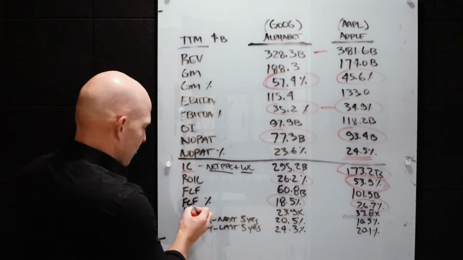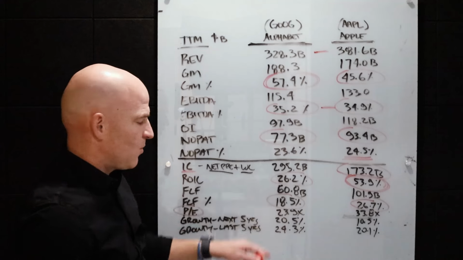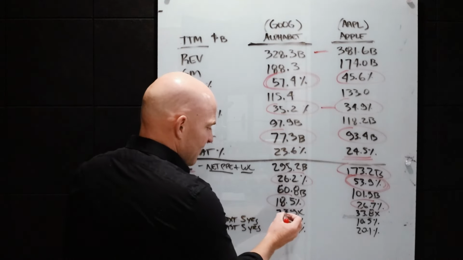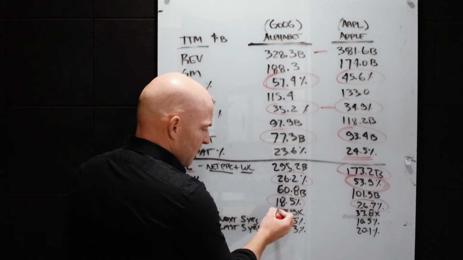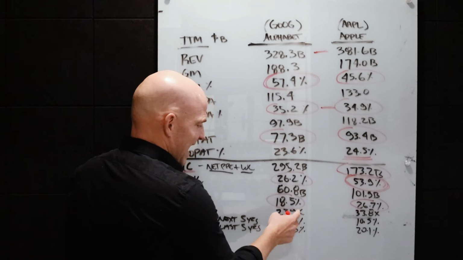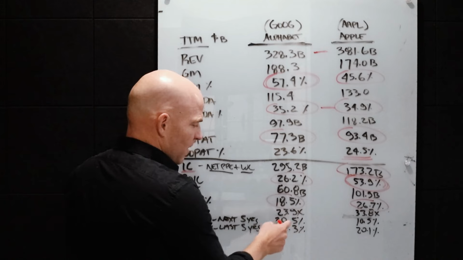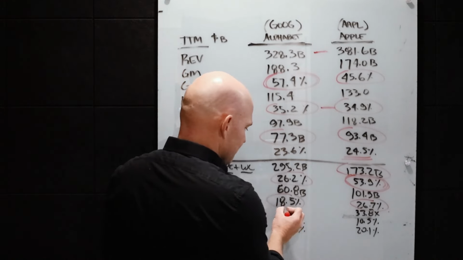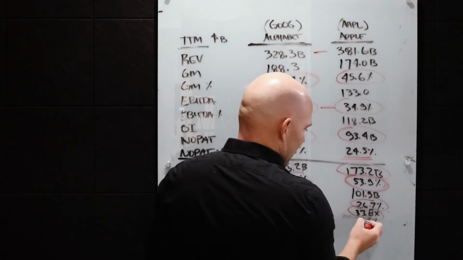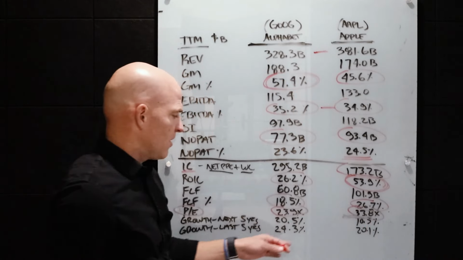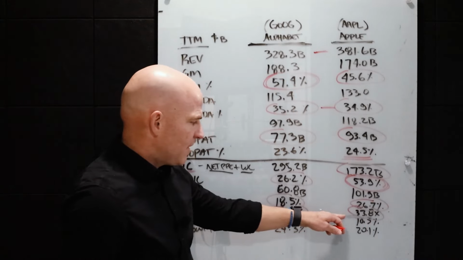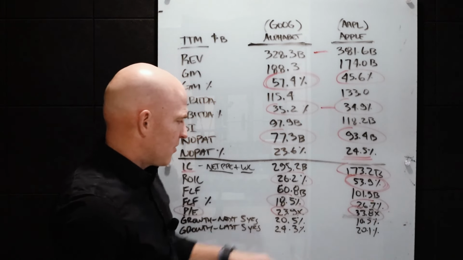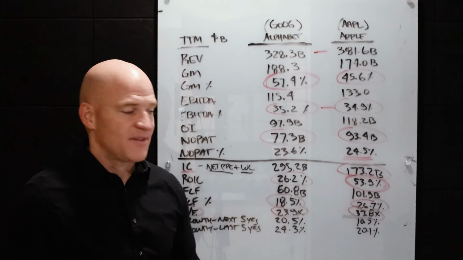Then if we look at the price to earnings, in other words, how much is somebody willing to pay for Apple versus Google on an earnings basis, investors are essentially saying, hey, we are willing to pay 23.9x for every $1 of earnings. That's what their stock is currently priced at as of the day of this recording, right? Compared to Apple right here, which is 33.8. So you may wonder, okay, well, why would somebody be willing to pay more in earnings for Apple compared to Google? And this is where valuation comes into play.